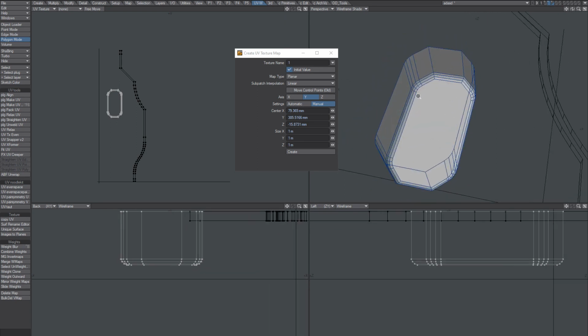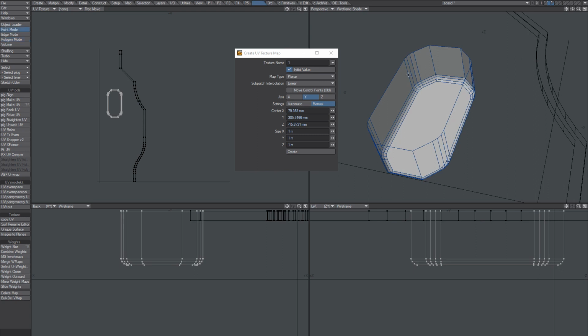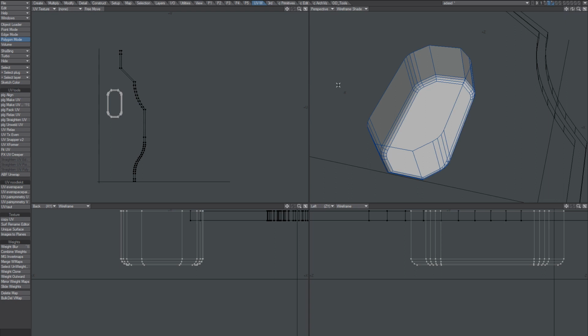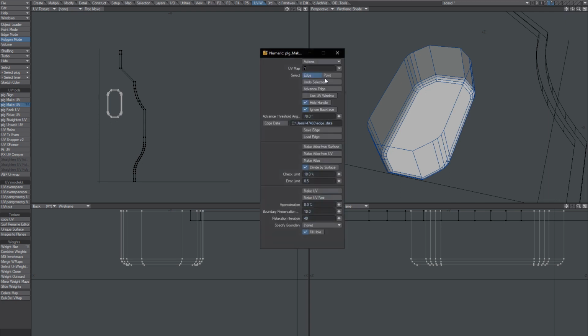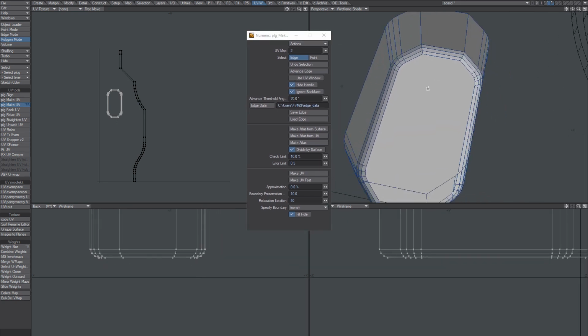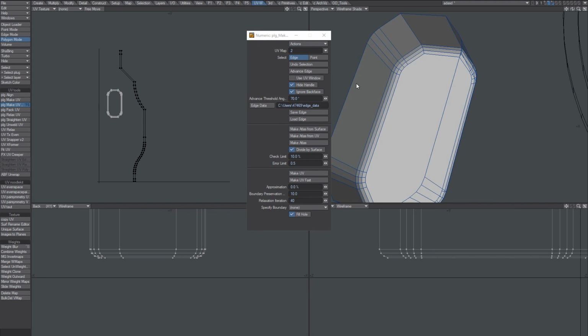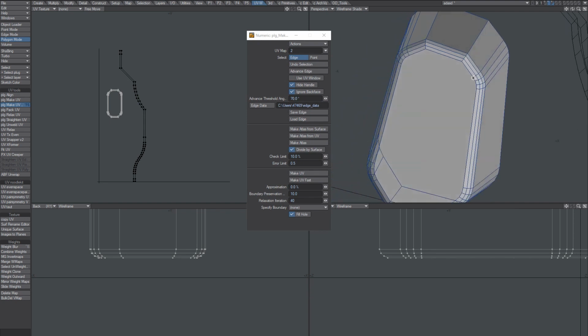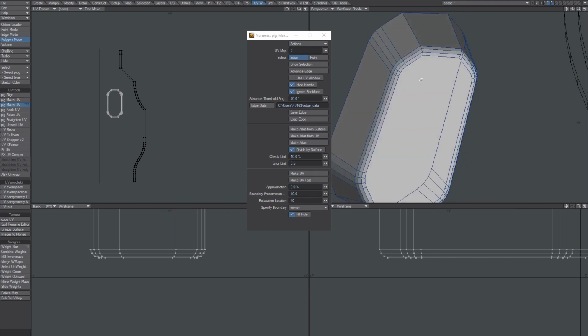So how to UV map that? There are different ways to go about it, but we're going to use PLG UV. Make the name of the UV map 2. And first, we can have a look at how you can split the surface to flatten it in a correct way.